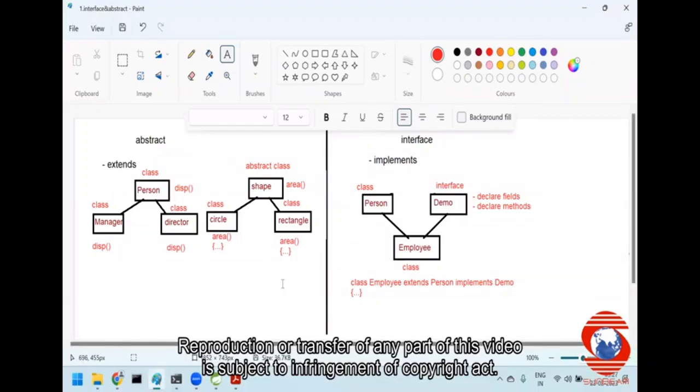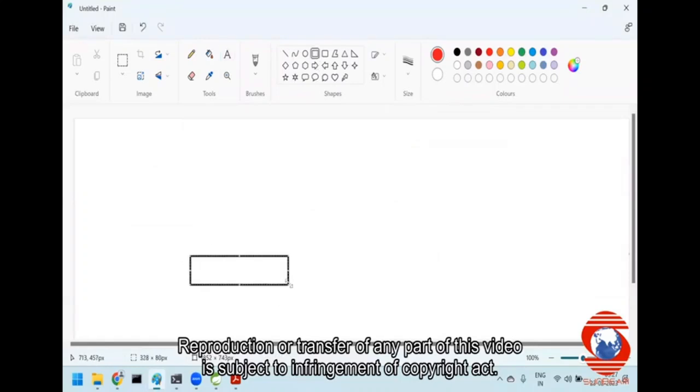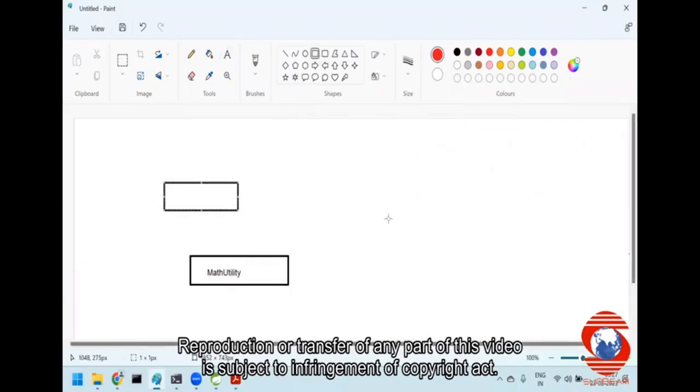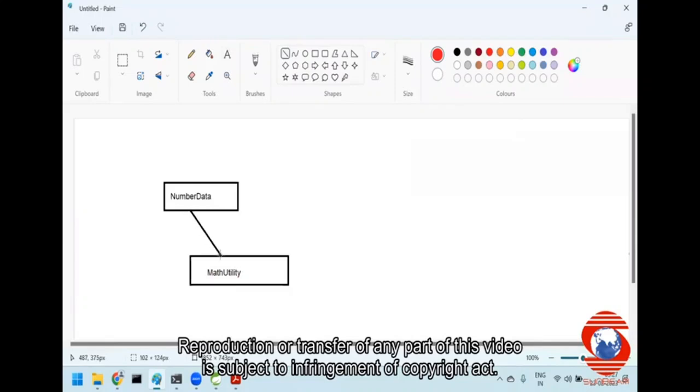Now, let us say, I'll take one example. I'm writing one math utility. It is a math related project, math utility. And in this case, I'm having some class maybe which is number data class, right? And in this number data class, maybe I'm performing some number initialization, declarations, constructors, toString, and so on. And in math utility I'm performing the job.